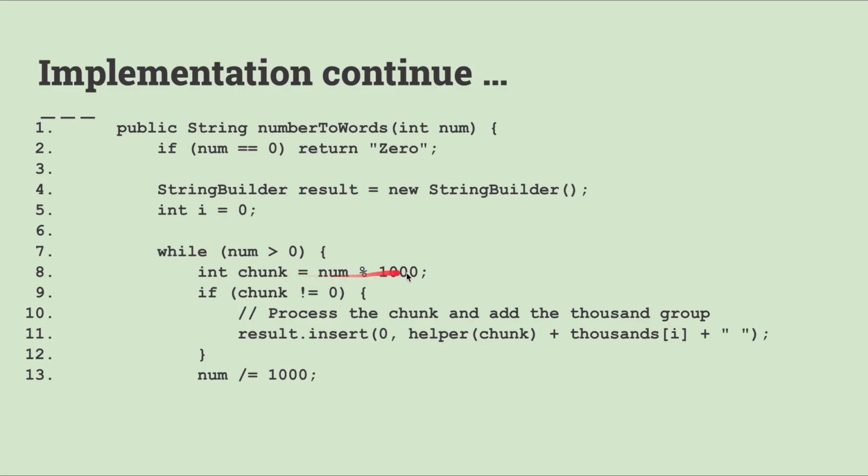So this starting 3 digits we have already processed from the list 1, 2, 3, 4, 5, 6, 7, right? So starting 1, 2, 3 we have processed. If nums has 1, 2, 3, 4, 5, 6, 7, we have processed the 3 digits. So we have taken the chunk of 3 digits, and this chunk we have passed into the helper and the thousands. So you will get what is called the million or billion, and that will come here.